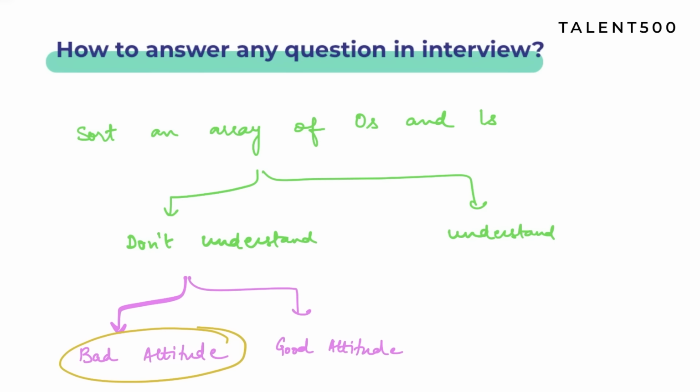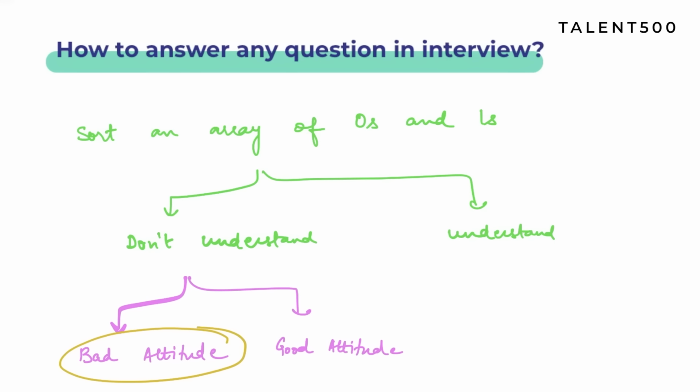The second one we have here is good attitude. Good attitude means if you have this question, even if you do not understand it, instead of giving up, you should say, hey, can you please help me get a better understanding of it? You know what those guys are going to do? The interview panel will help you out either by explaining the question itself or by giving you some test case, some pointers. After that, probably you will get some insights about it.